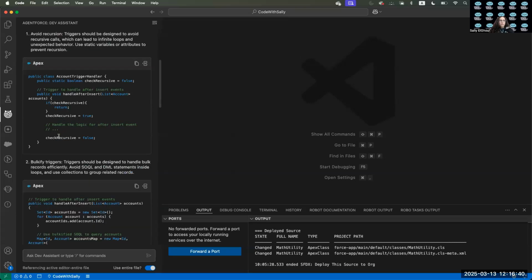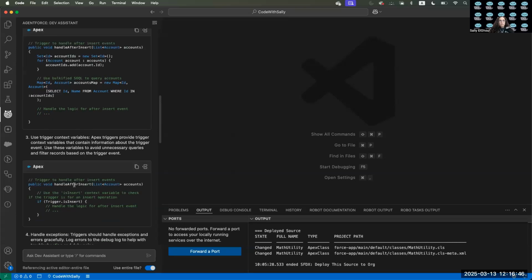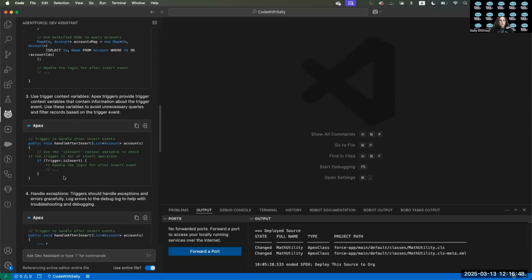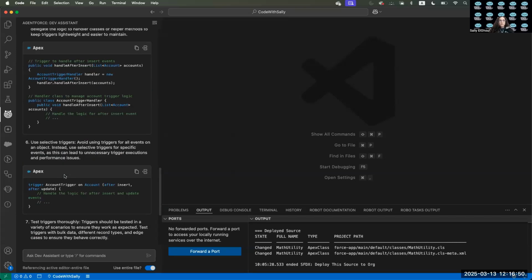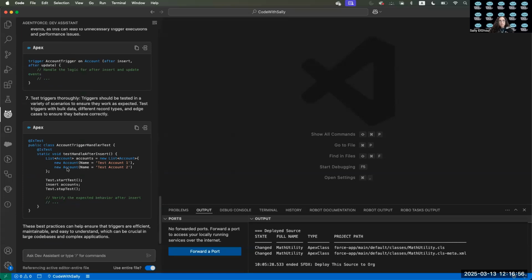It started to tell me you have to avoid recursion, bulkification, and it gave me an example, using the context variable. So it started to answer my questions with a sample of code. And sometimes it won't give you the sample of code. It depends on the response. It's not the same for everyone. So if everyone tried on their machine, we would not get the same exact format and answer. But at the end, it's answering my question.